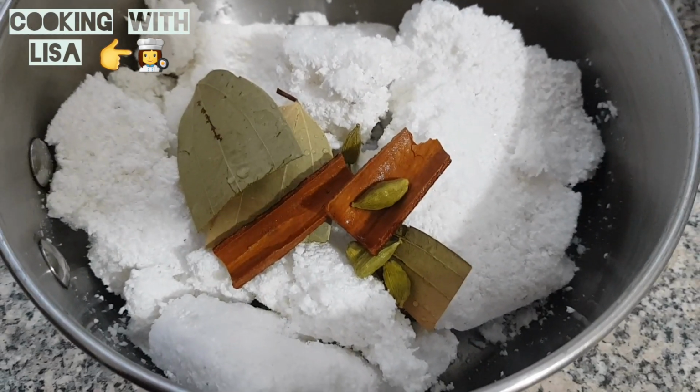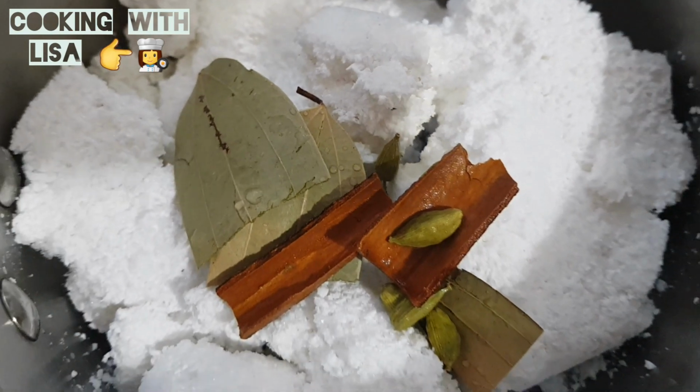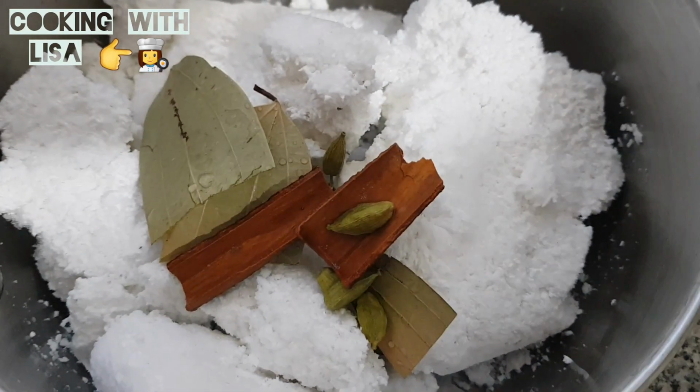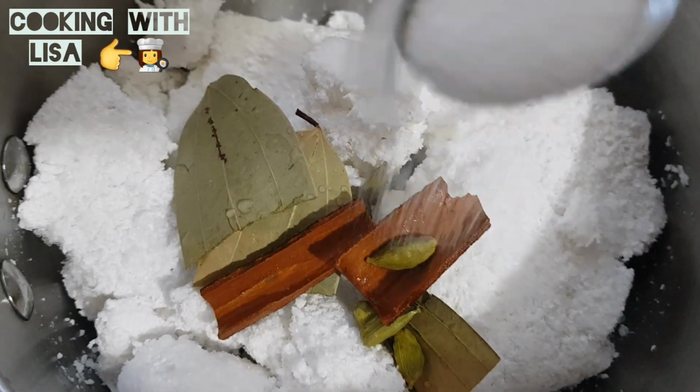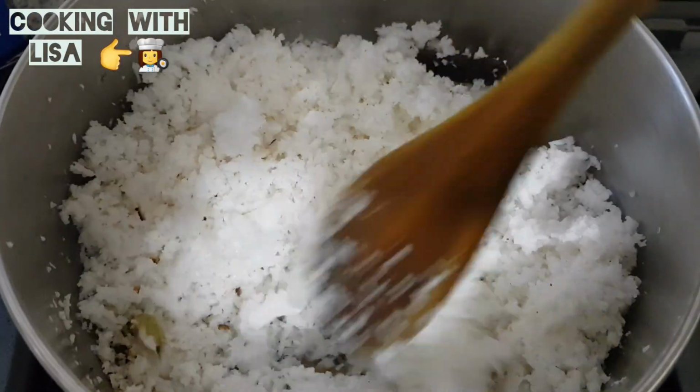Now for the filling, you'll need to add 1 packet of coconut, 1 cinnamon stick, cardamoms and bay leaves. Now add salt for a little bit of taste. Make sure to mix well.